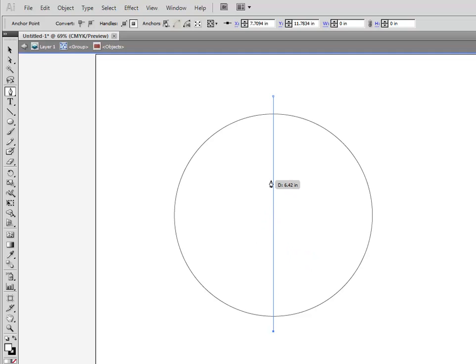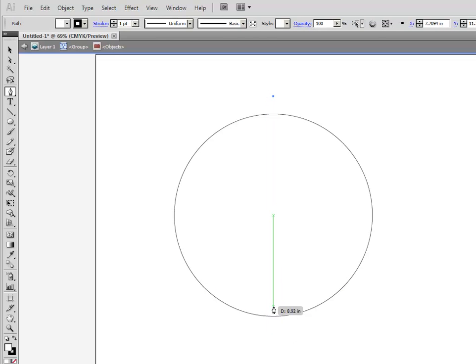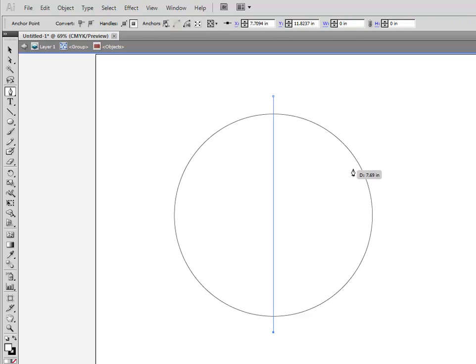And in order to get a perfect line, I do much the same as I would if I was trying to create a perfect circle. When I do my second anchor point, so I'll delete that line. Here's my initial anchor point. When I do that second anchor point, I press Shift, and it's going to give me a straight line, and I let go whenever I have it where I want it.